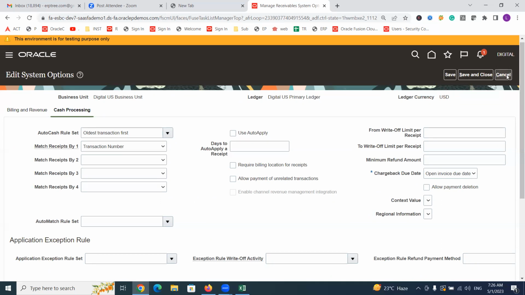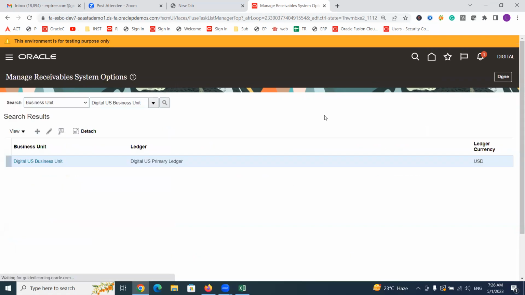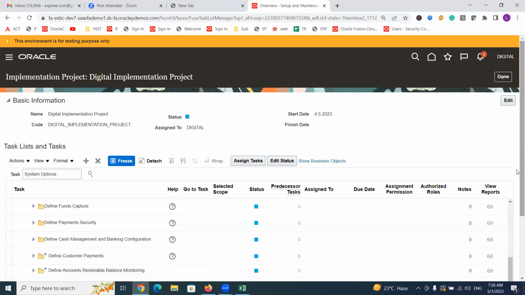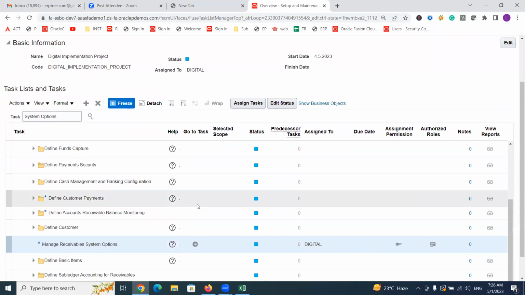You can click on Cancel to close this page. We are not setting up, the system already completed it. This is what you just have to notice. When you practice, just review what information the system filled, and what mandatory fields it filled. If you are doing it through the manual process, you can set it up, or else for at least one BU, you can just use the rapid implementation, it will fill. And the same you can replicate for other BUs if you are doing the setup for multiple BUs.